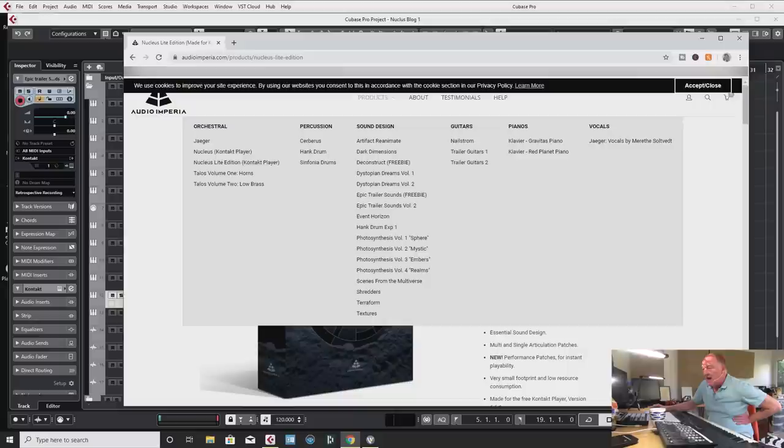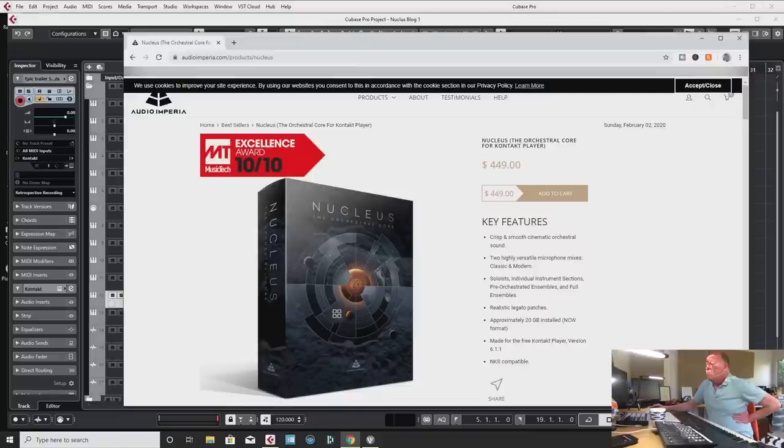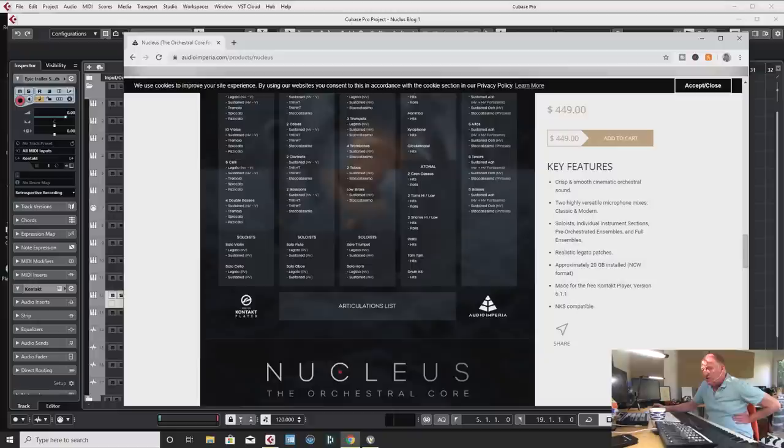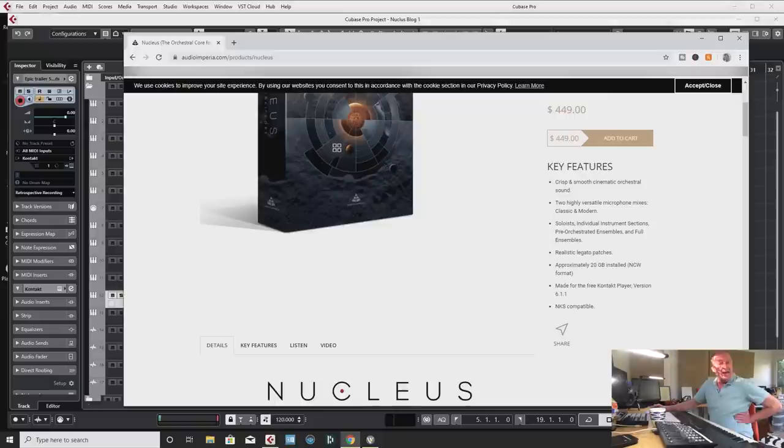If you go for the full version, and we'll be looking at that briefly today, but also we'll come back to it at some point in the future, it's $449, and you get all the sections, all the individual instruments and the choir, and you get some soloists, solo trumpet, legato, solo horn. You're getting a lot for your money at that price point.